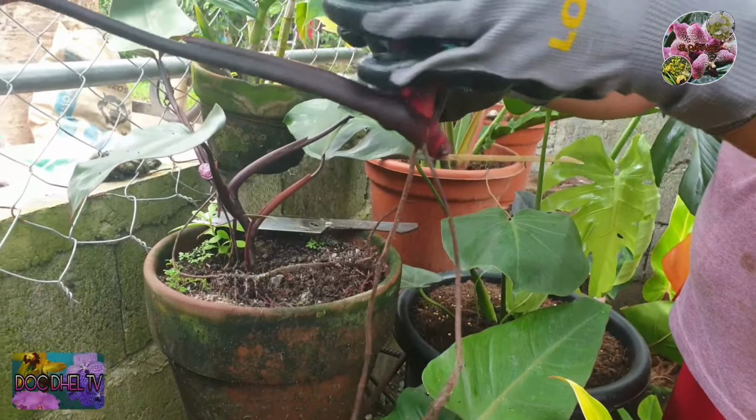Okay, so we will proceed now. These are the two. This is the pink princess and this is the Black Majesty. This will become now a mother plant. So the two of these will become now a mother plant.